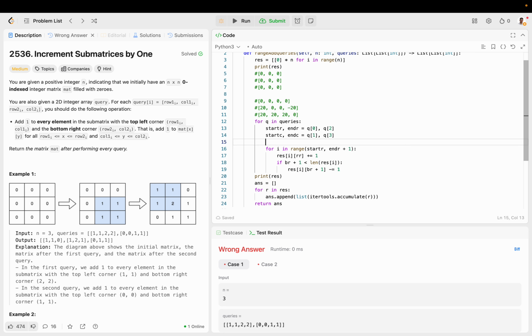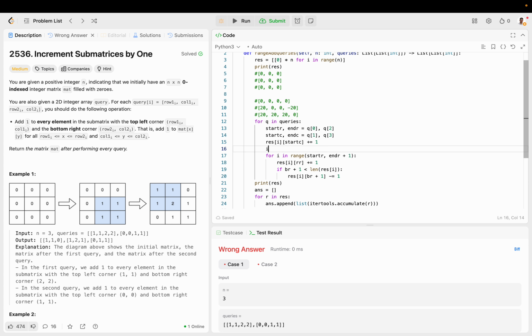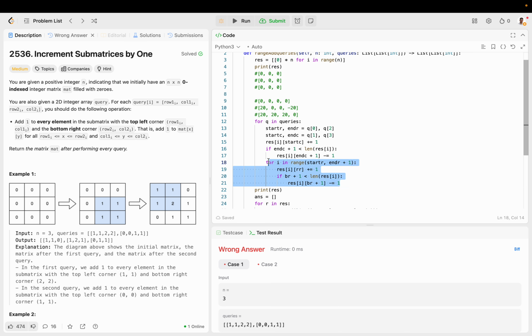Oh, okay, so result i start column plus equals 1, and if end column plus 1 is less than the length of result of i, because column is how wide it is, then result i end column plus 1 minus equal to 1.